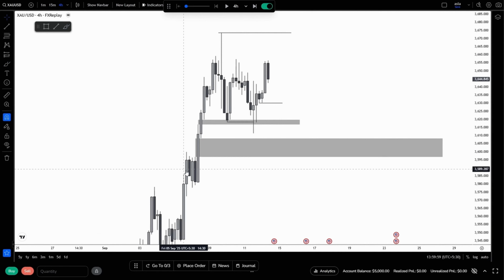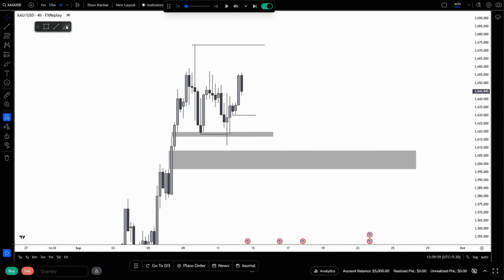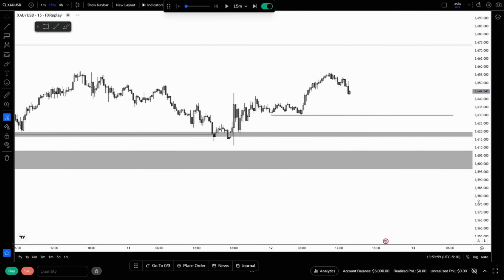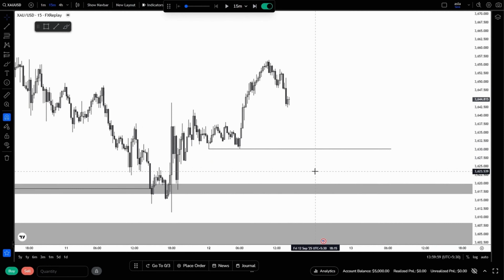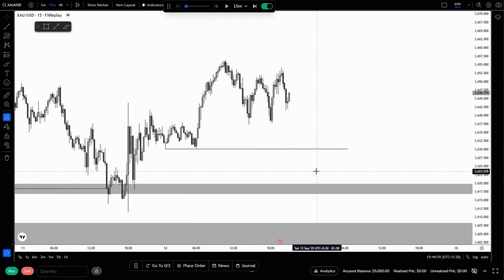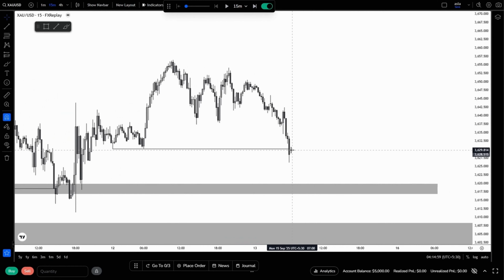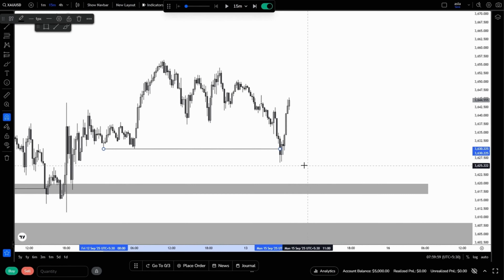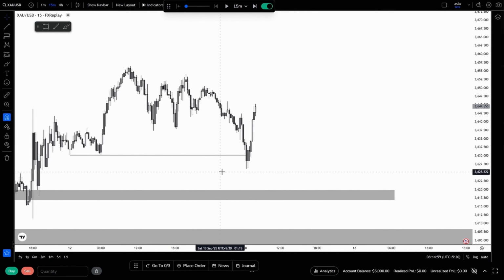Along with that, you can also see that sell-side liquidity has already been swept earlier, and that sweep has already resulted in a bullish reaction. That means a higher time frame reversal has already occurred. Price then goes on to generate new lows internally, and instead of chasing price, we wait. We wait for those internally created lows to be taken. Now, once price comes down and sweeps those lows, this is where we shift our focus to the lower time frame.